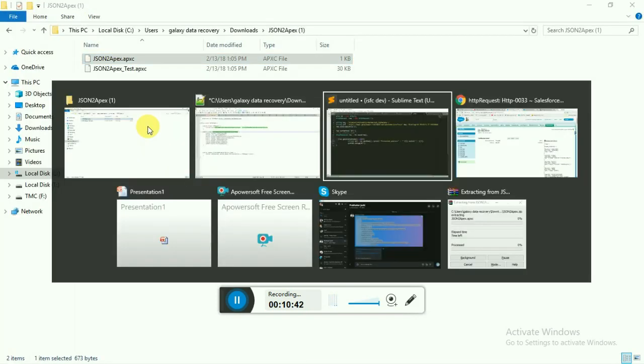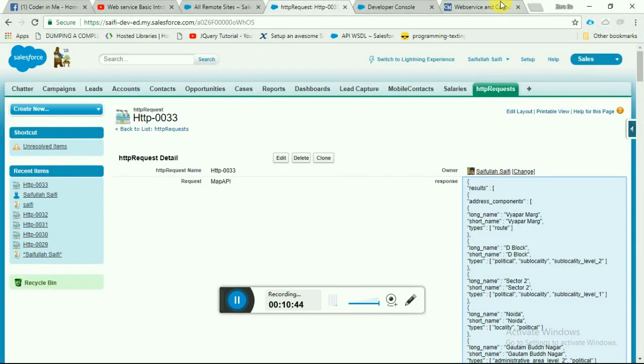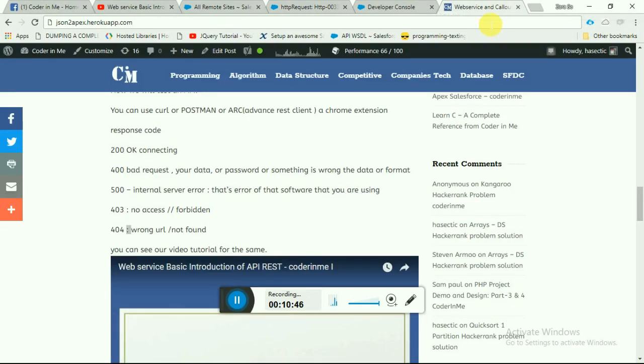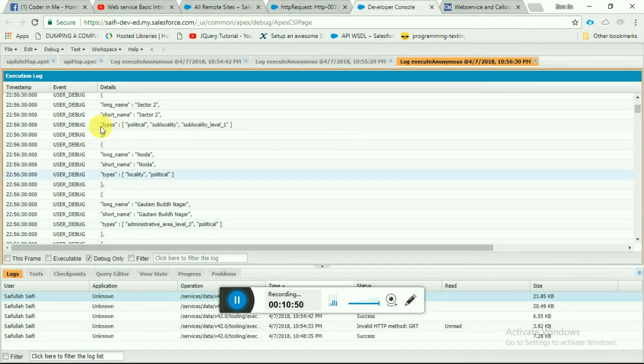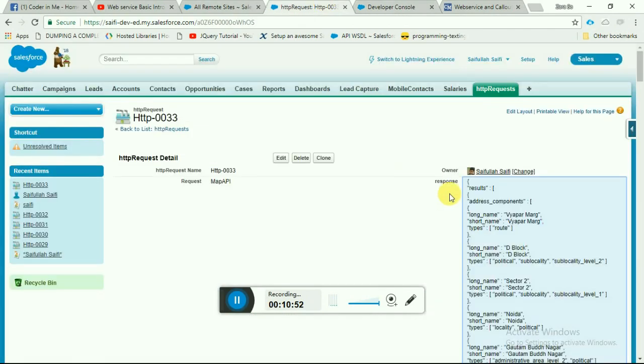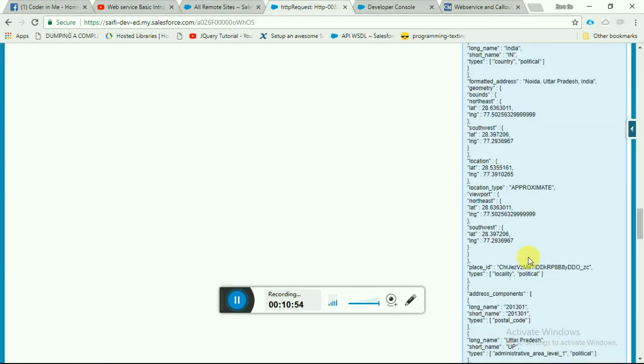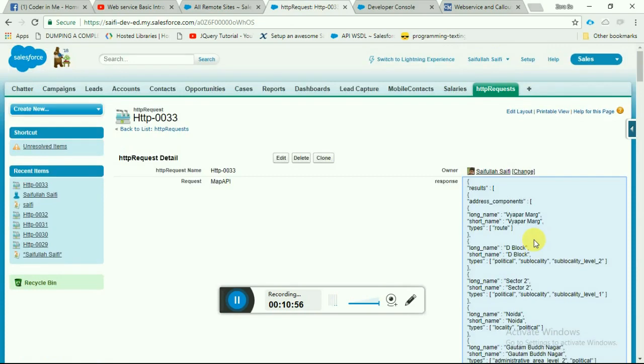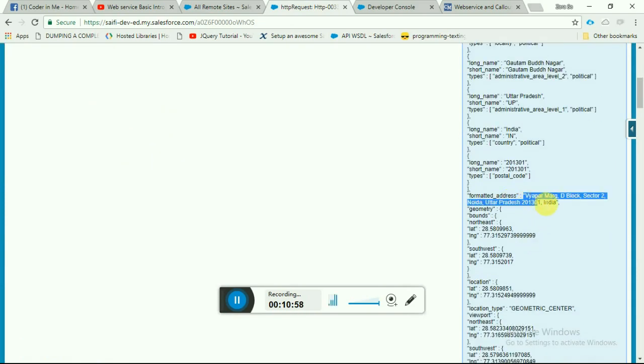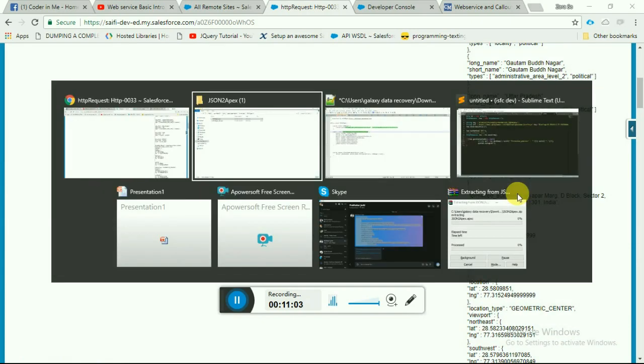Suppose this whole thing is the response, but I need only the full address. So what I did, I split it by formatted address and this. Here it is formatted address and this. So I split it by this.